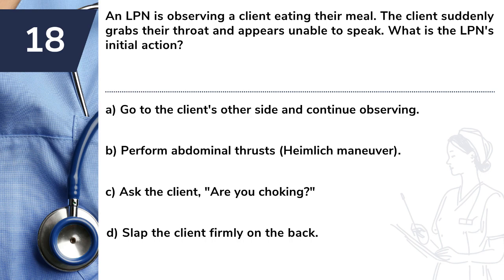Question 18. An LPN is observing a client eating their meal. The client suddenly grabs their throat and appears unable to speak. What is the LPN's initial action? A. Go to the client's other side and continue observing. B. Perform abdominal thrusts, Heimlich maneuver. C. Ask the client, "Are you choking?" D. Slap the client firmly on the back.